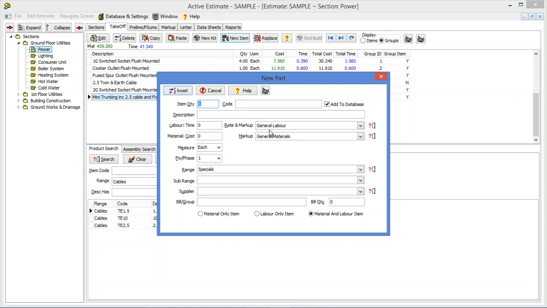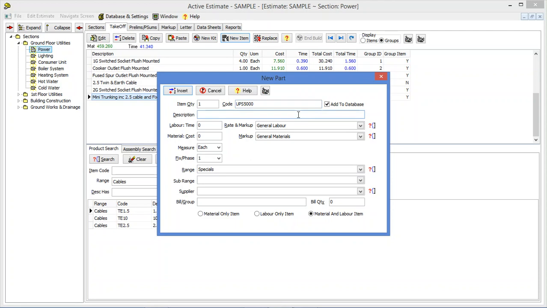So if I just populate this a second, so if I want to pick something up, say an uninterruptible power supply, just to give it a little bit of a code. And then if I leave this ticked, it will add it to the database. So next time I need it, it will be on the database for us. If I'm never likely to use it again, we can untick that and then it won't add it to the database.